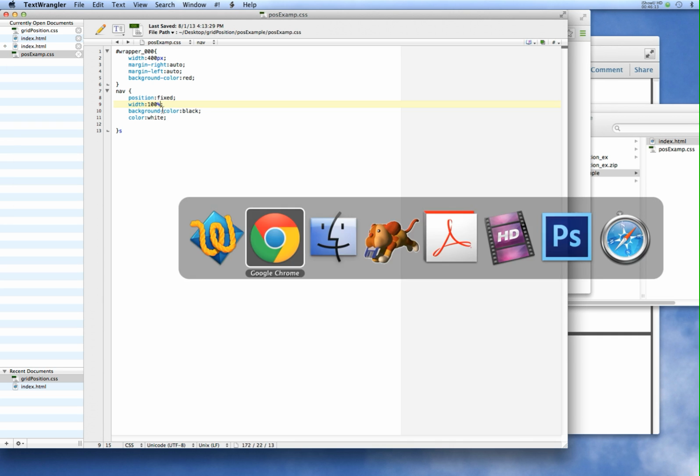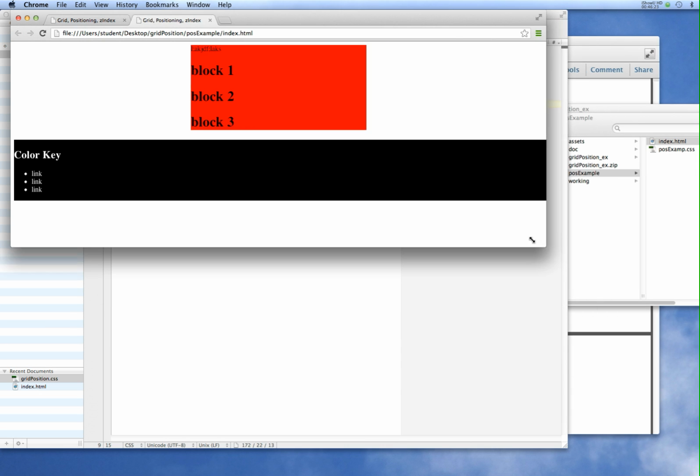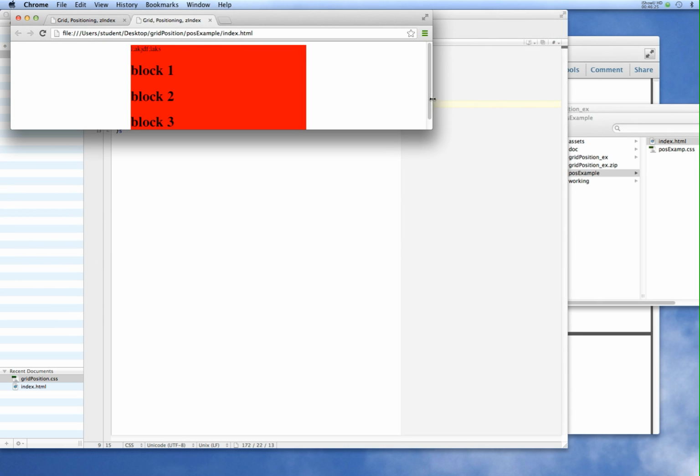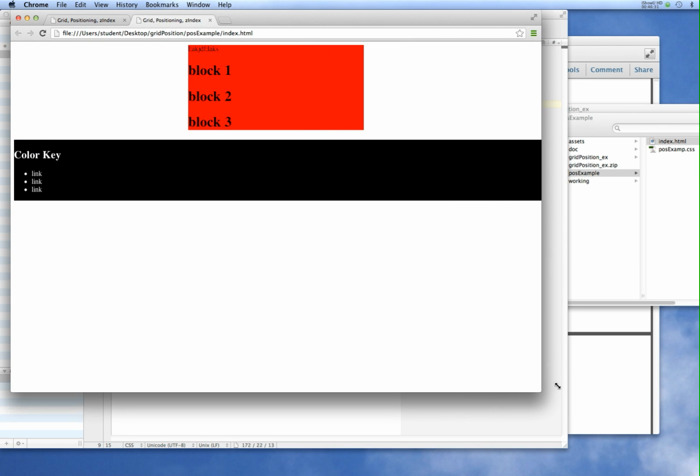Makes sense? So that means 100% of its parent. Okay? So currently it's fixed. I don't have a top or bottom, so here it is, and it doesn't scroll. But it doesn't have enough room, so it's getting hidden.